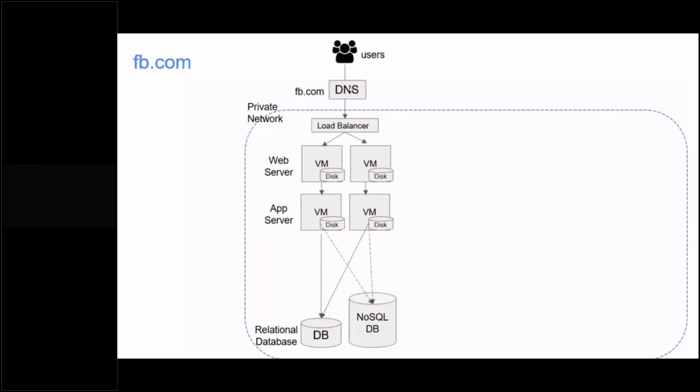So they want to remember some kind of DNS like fb.com, instagram.com, or something like this. So the domain gets resolved and the user will be hitting the load balancer. And from the load balancer, the first request can go here, the second request can go here, and you will have the disk where you can save the data and all these things. So now we have increased our architecture into more of a 3-tier, but we have also introduced a new kind of database, which is NoSQL, which can be MongoDB or any kind of NoSQL database that we generally use.